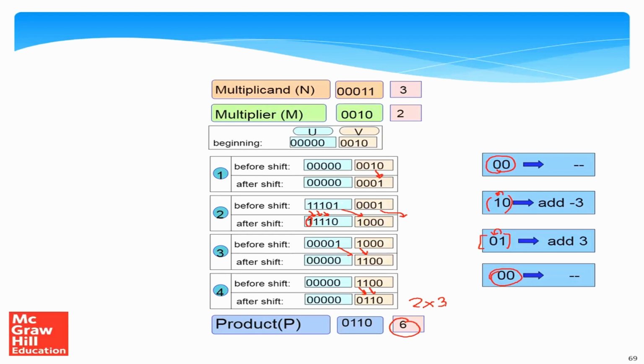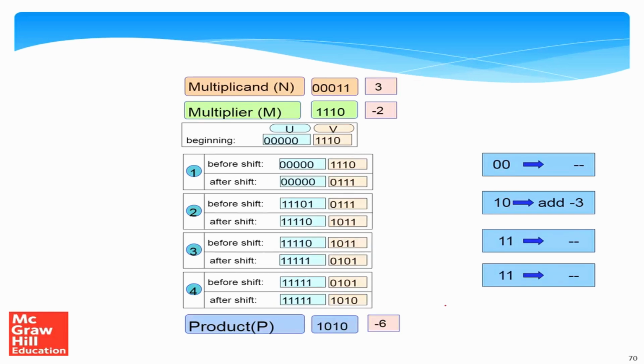And this algorithm is faster. One thing is we didn't see a run of 1s, so we are not able to see the power of it. But had there been a run of 1s, we would have definitely seen Booth's algorithm to be faster. So let us now consider a multiplier with a run of 1s.